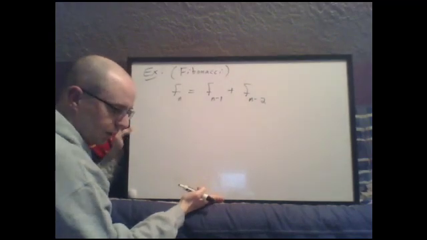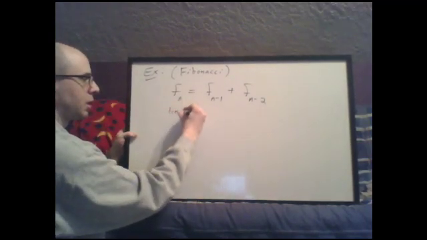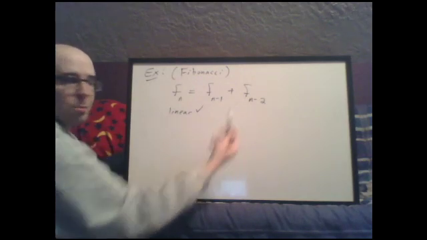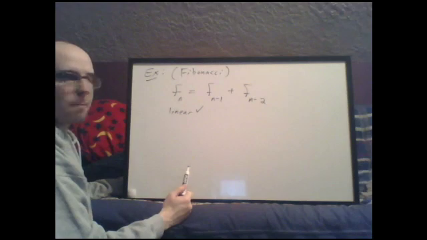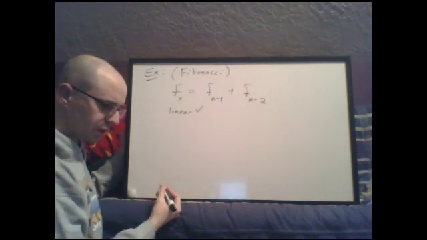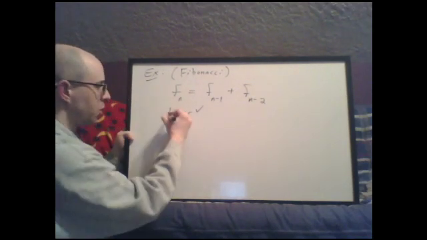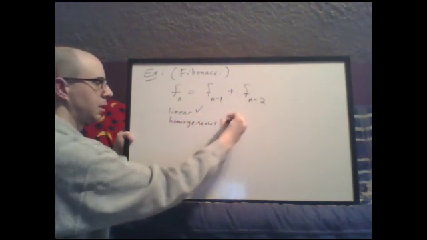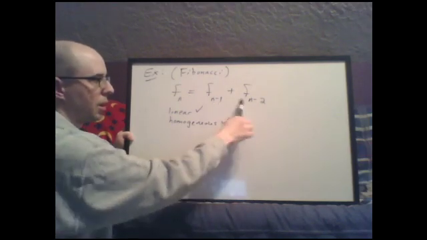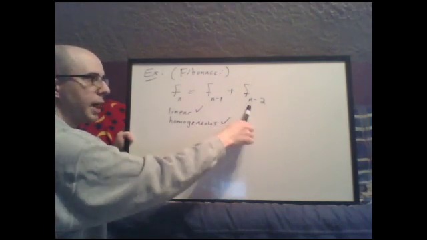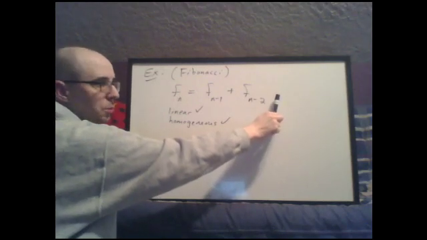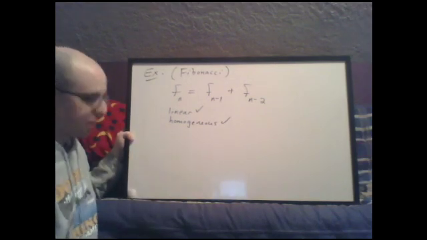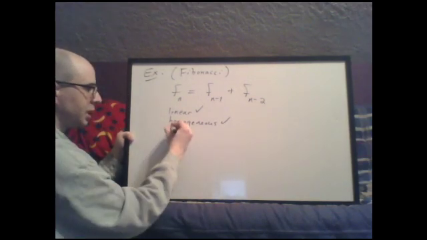Okay, so this is linear, because these two f's are separate, they're not multiplied, they don't have any exponents on them, there's no division, so it's linear. It's homogeneous because this side of the equation only involves f's. It doesn't have an extra plus 2 or plus n. It doesn't have a plus anything else that doesn't involve f. So it's homogeneous.